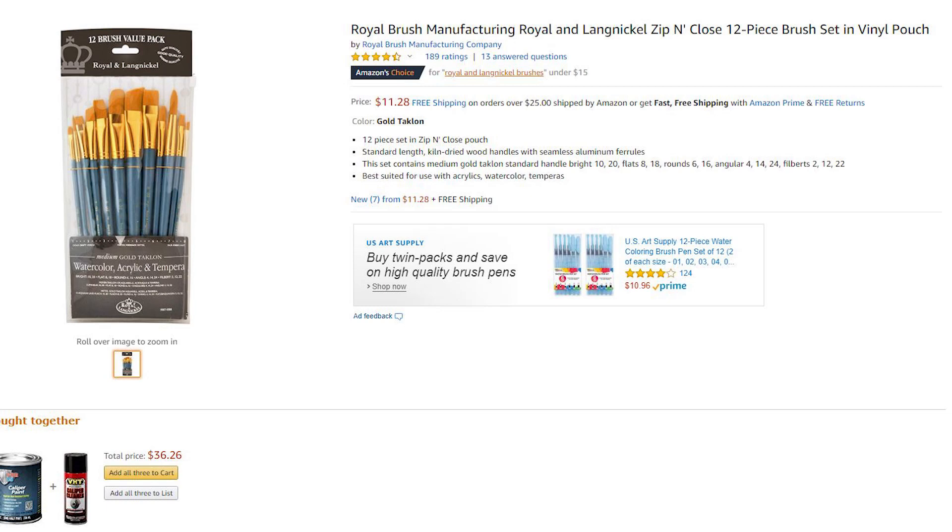I wanted to start with painting — specifically oil and acrylic paints — and we'll move on to drawing and other media later. First, let's talk about brushes. There are so many expensive brushes you can buy individually and it can be very stressful, but normally premium brands make value sets of brushes, and that's what I recommend. Royal and Langnickel makes a big brush set for around ten dollars. Even if the person you're buying for is an oil painter, I would steer clear of oil brushes — try to get brushes meant for acrylic or mixed media.